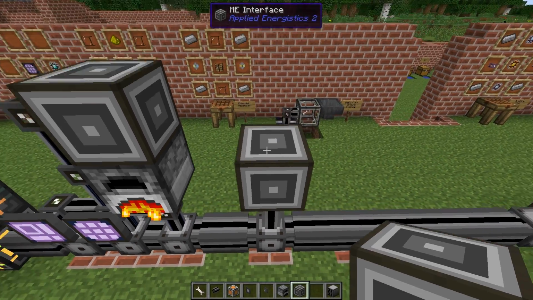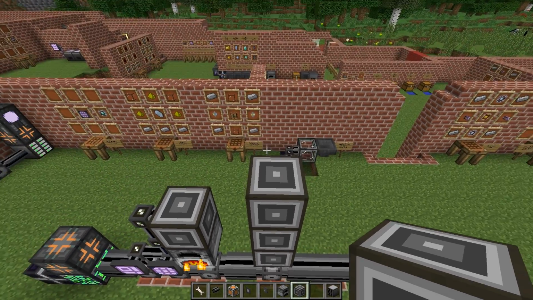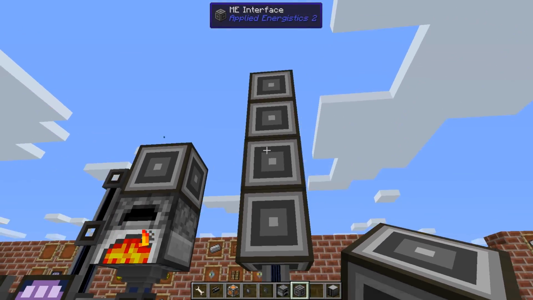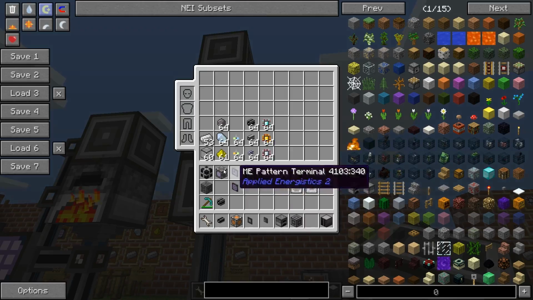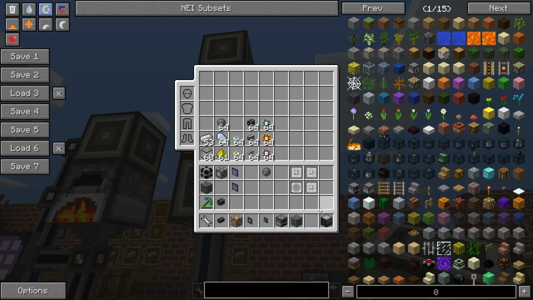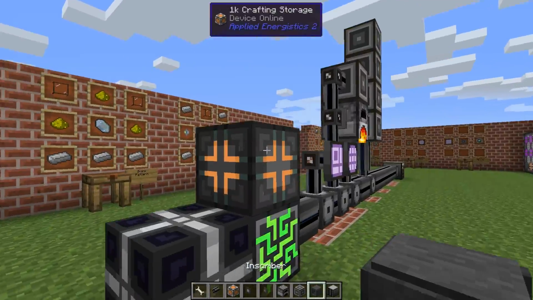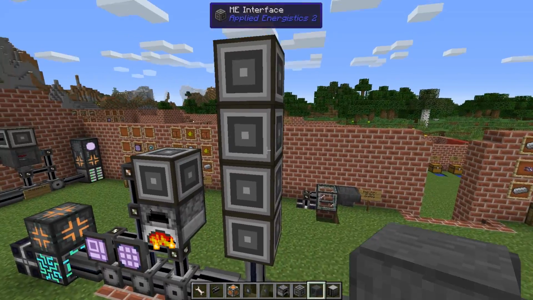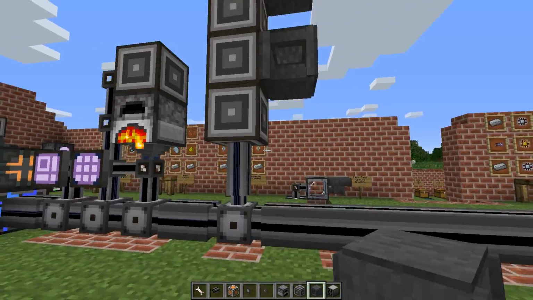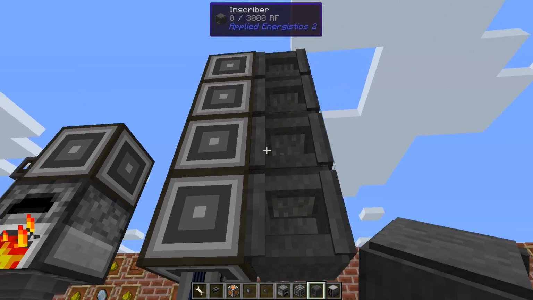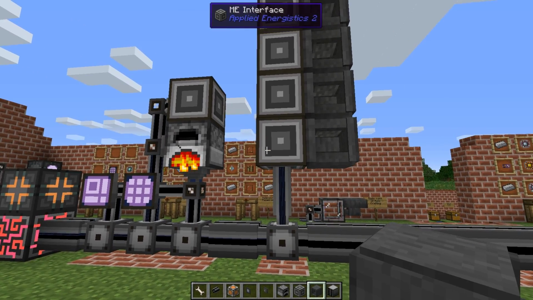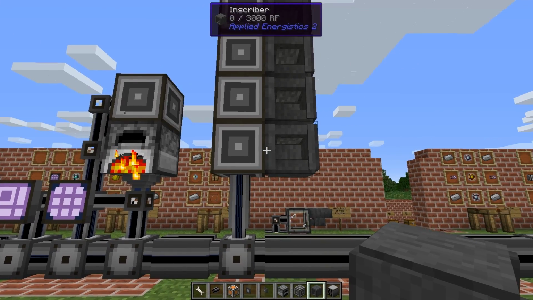Well, let's place 1, 2, 3, 4. So these, where do we have the inscriber? Quickly fetched. So 4 inscribers, 4 interfaces. These will take care of each pattern.